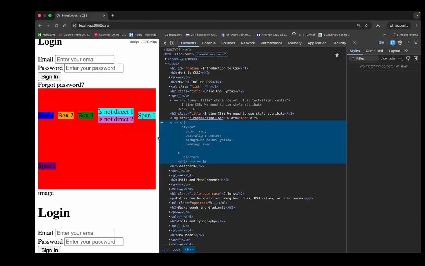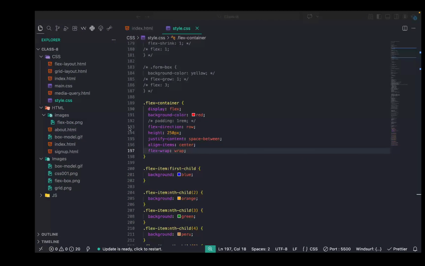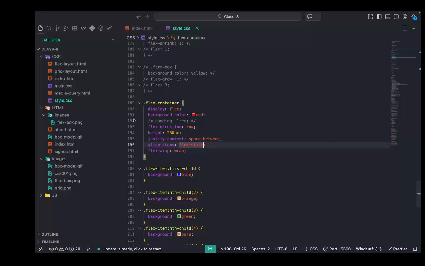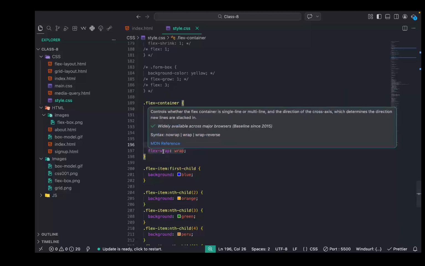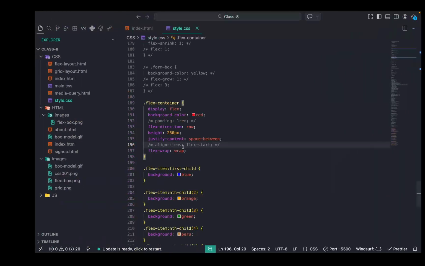And when there is no space, it will wrap, and as you can see, what we do is center. It makes sure that it will distribute that space. But if I don't want it to be like that, I can just say flex start like that, or flex end, depending on where you want them to be. So it's going to wrap all the way, or you can do the other one. As you can see, it's going to stretch so that it covers the entire space that you have there. Or if you want to reverse it, you can always reverse it like that.